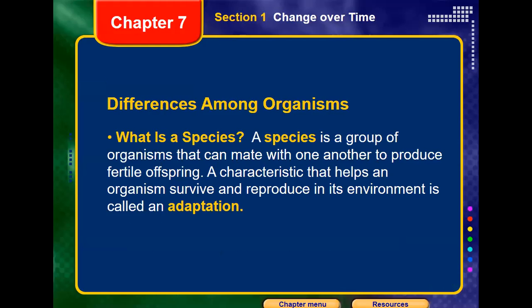First, let's start. What is a species? First, we should have some terms. A species is a group of living organisms, or a group of individuals of the same kind, and the most important thing is that these individuals can mate or reproduce, producing new fertile offspring. The key word here is fertile. That means once they mate, they must produce new individuals which also have the ability to reproduce. So we recognize that all living organisms of the same kind that are able to produce fertile organisms, we call them a species.